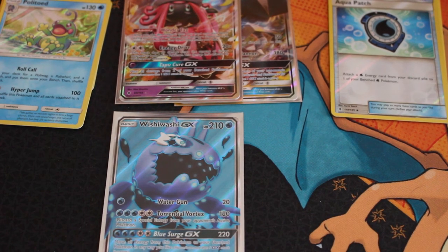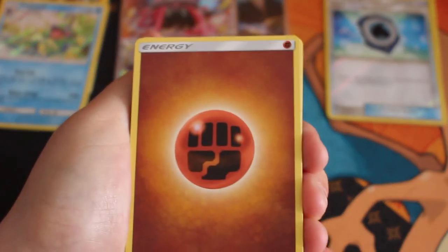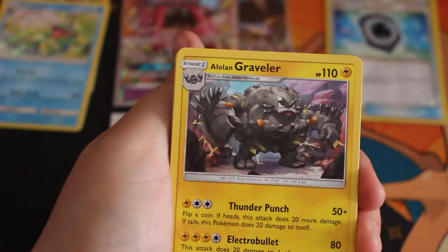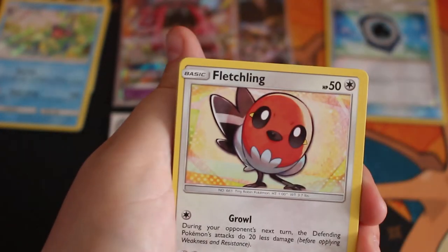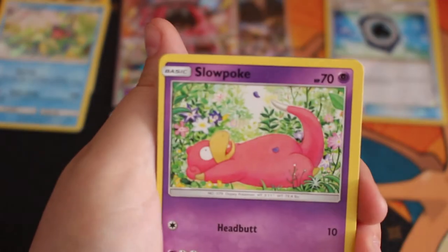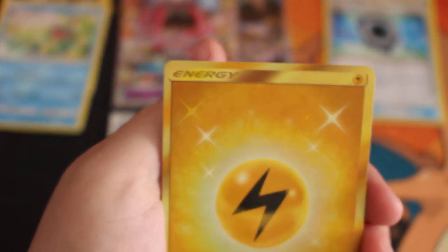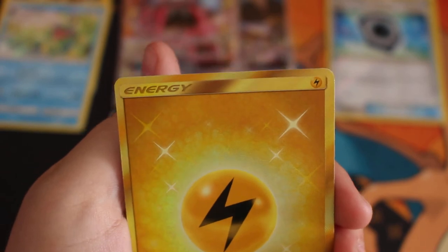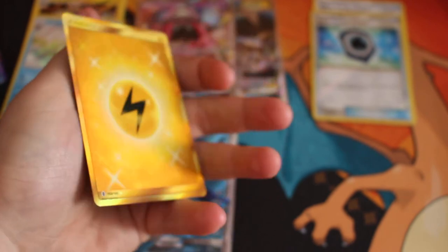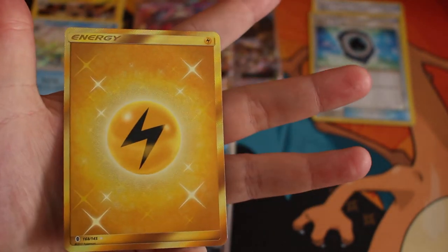Right, this is our fifth pack, guys. We have a Fighting Energy, Alolan Graveler, Altar of the Sun, Fletchling, Petilil, Alolan Vulpix, Slowpoke, a reverse is a Rockruff, and the rare is a secret rare! Yes guys! Woohoo! That is one of our good pulls of this pack opening. We have a Lightning secret rare.